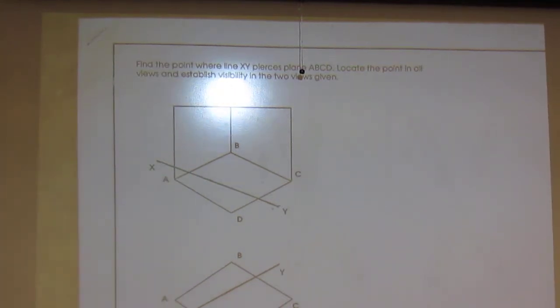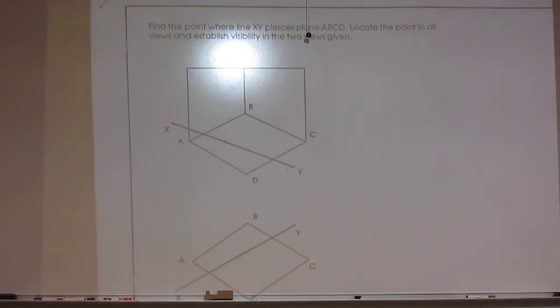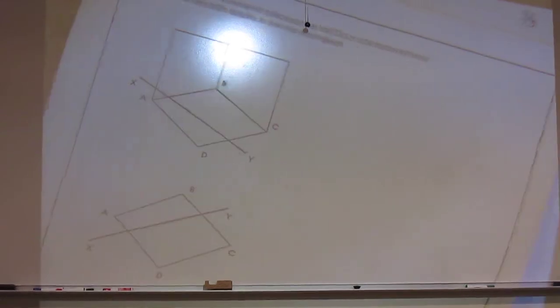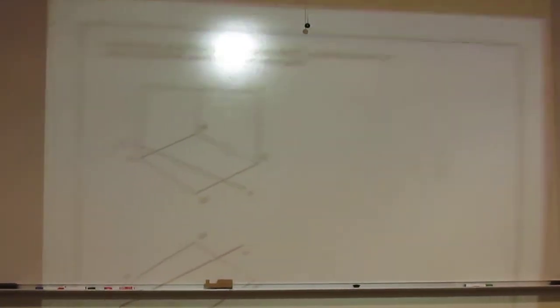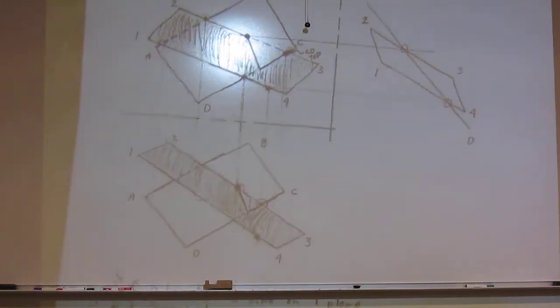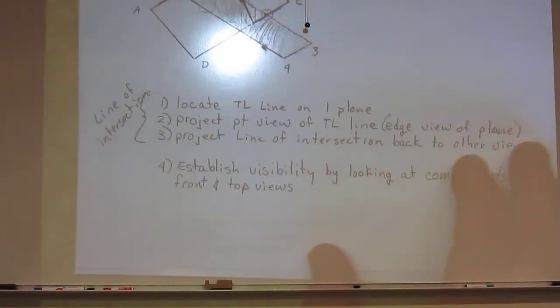Again, you're given a front and a top view. Now, how do you want to project this and establish pierce points and visibility? Well, you can use the example in the text, which is figure 15.8. That will give you the information you need for this. Or, I went and drew up one where I did two planes, so you'd have another example, because your author really doesn't give you one of these. And I put the process on the bottom. This is just for your own notes.